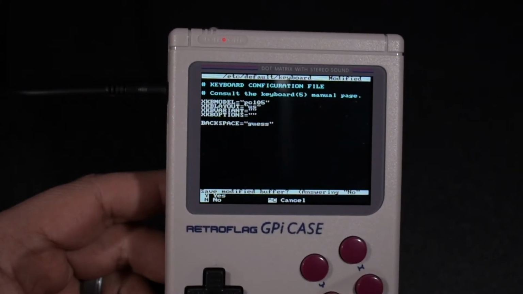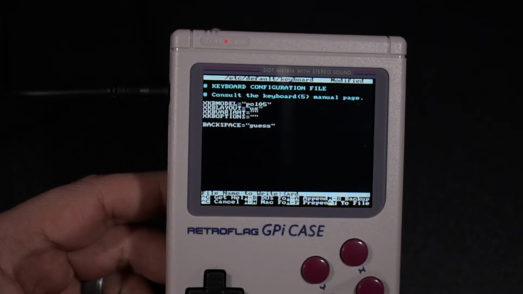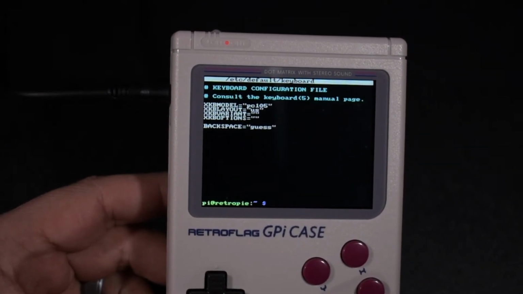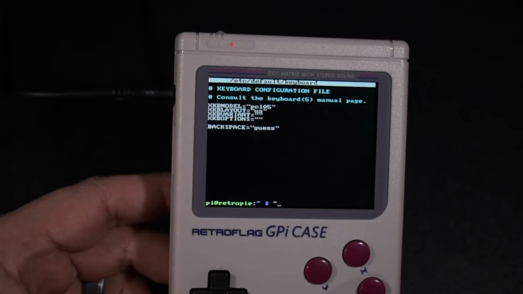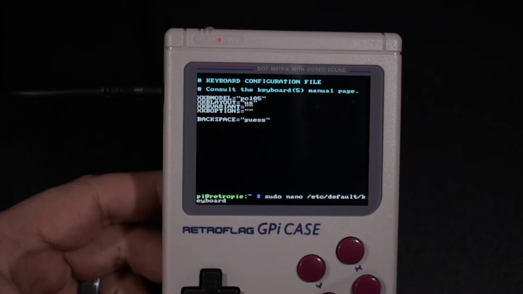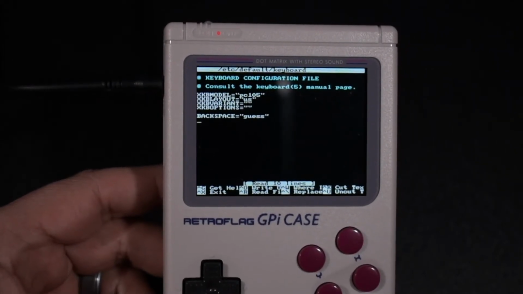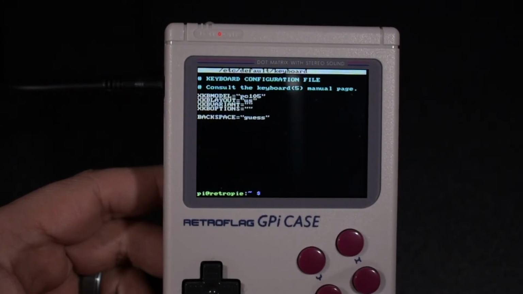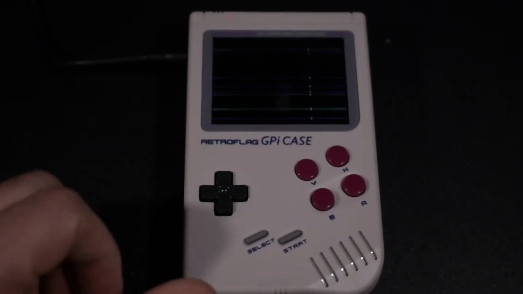And then we're going to go ahead and hit FN and X to exit, and it will ask you if you wanna save the modified buffer. You're gonna go ahead and click Y to save. And go ahead and click Enter again if it says file name to write to confirm that you're saving it in the same place. And just because I'm paranoid, I ran the command a second time just to make sure that the keyboard layout was set to US. And sure enough, everything looks okay and we should be good to go for the next step. And just to make absolutely sure the keyboard layout changes, we're going to type sudo reboot to reboot the whole entire system. And this will ultimately put us back on the emulation station menu.